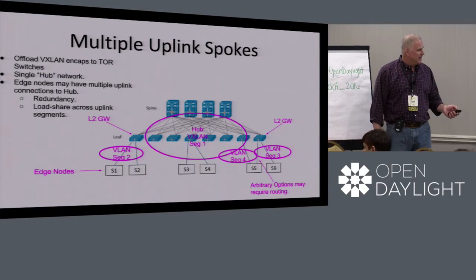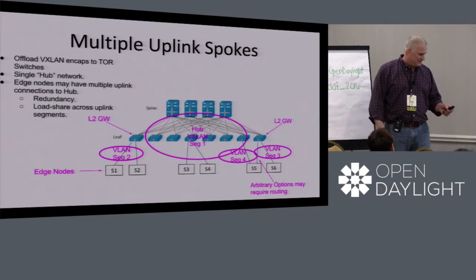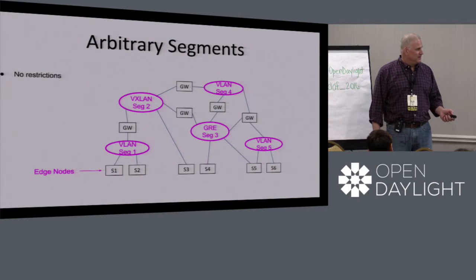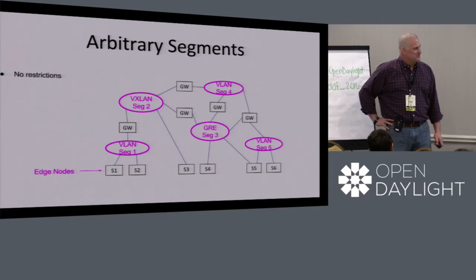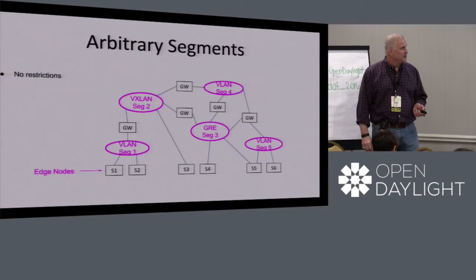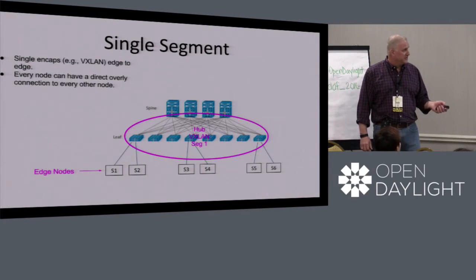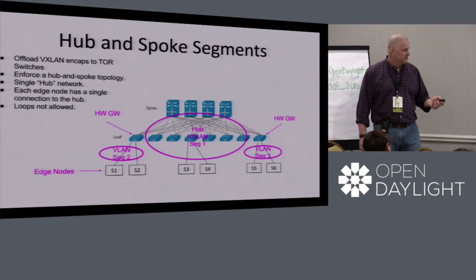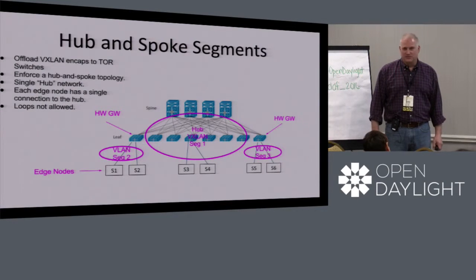Then thinking beyond that, there are more arbitrary types of mappings. Maybe I don't want to go too crazy, but I want to have multiple uplinks, or we can have any kind of arbitrary segments. I just threw these out there for consideration as we look at this model. Solving all these purely arbitrary use cases probably is not going to be the top priority. Initially we have this flat, single segment, and then we want to move to the use case with the VLANs and the central core.